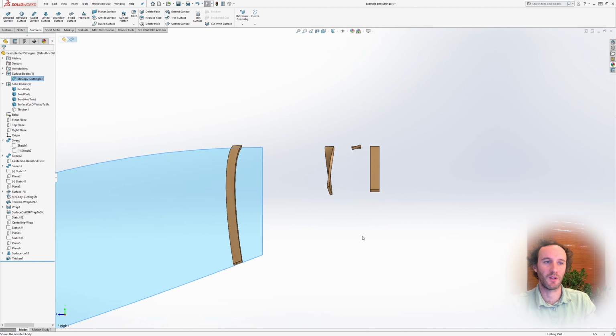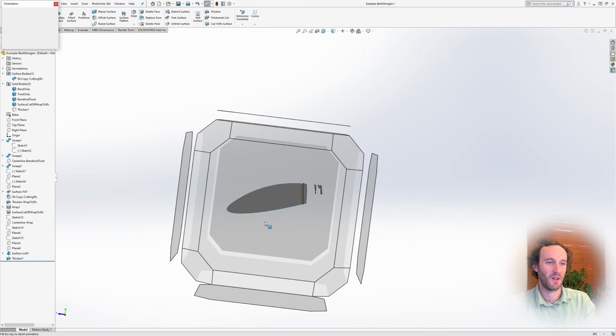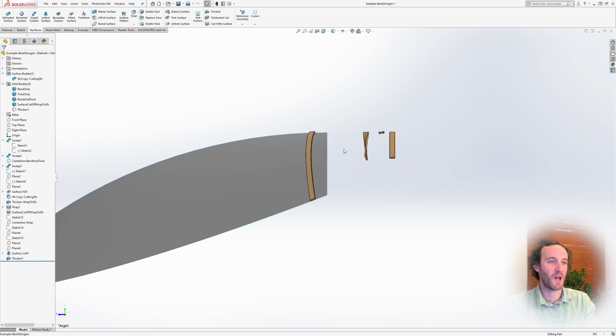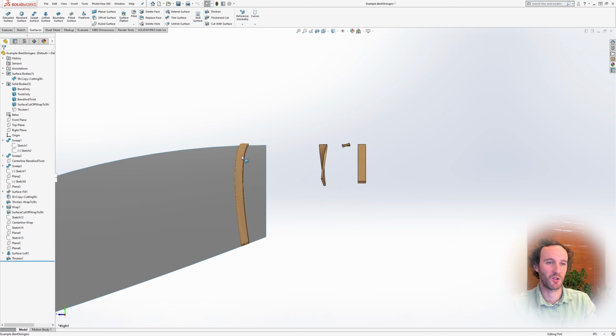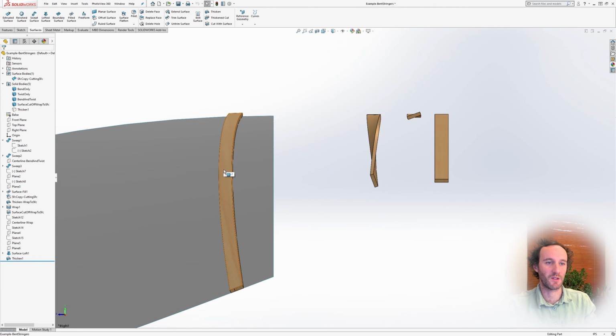So if we take a look, this is like a surface that kind of looks like a wing surface. And we're going to learn how to use the wrap feature to generate stringers like this, where it's wrapped onto the surface in a way that as it twists, its downwards direction of bending shifts.